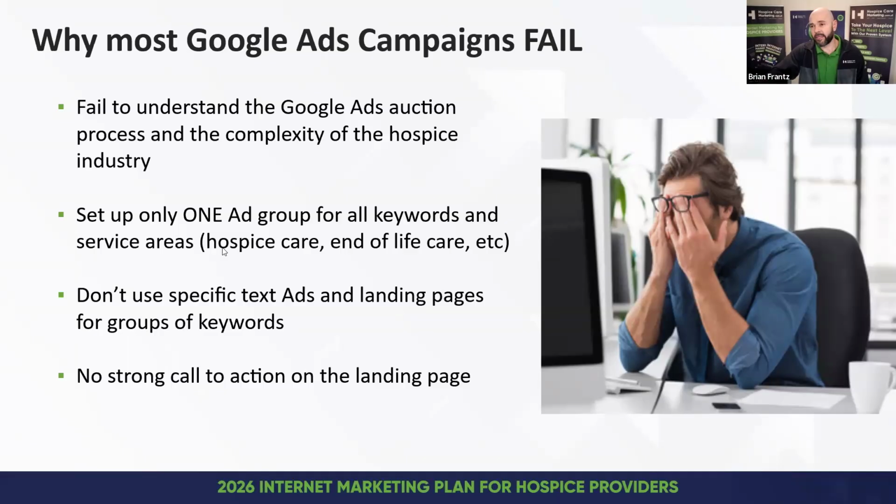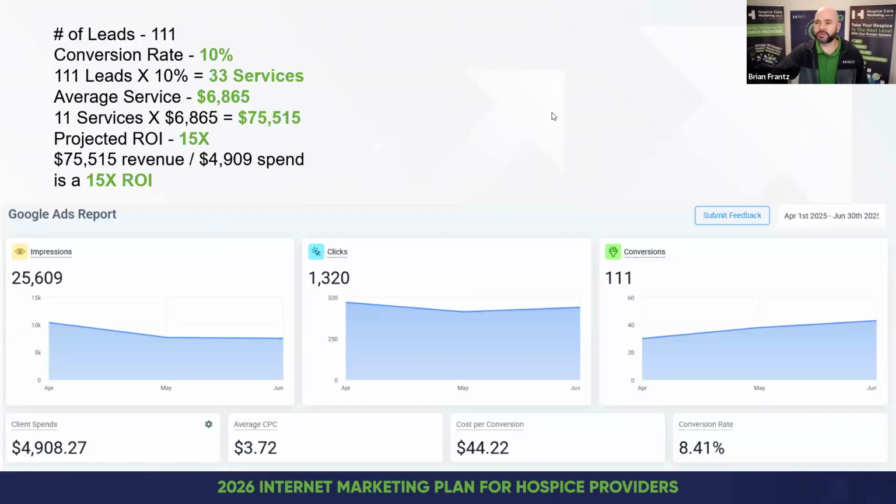And yeah, here's a report from one of our clients. I think this is actually from April to June, right? They got 111 conversions. Saying 10% of those came on service, so that made it 33 services, saying the average patient brought in $6,800 that month and 11 services, right?